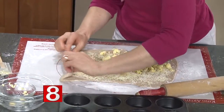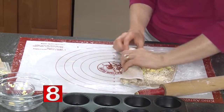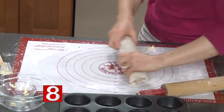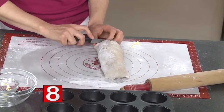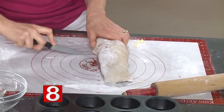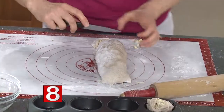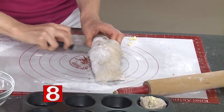Well, what's really nice about this is not only is grab and go a great model for schools, but it's a great model in the home as well. You know how hard it is when kids get older to get them to sit down and have breakfast in the morning? Those middle school and high school kids have very early buses. This is something you could actually make on Sunday and just simply pop it in the toaster oven for 10 minutes just to bring it a little bit warm again. Wrap it in aluminum foil and put it in the hand of your teenager as they're running out the door.